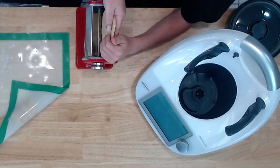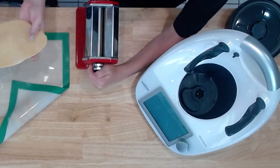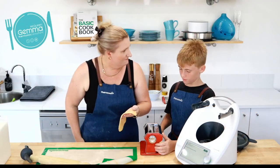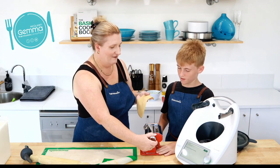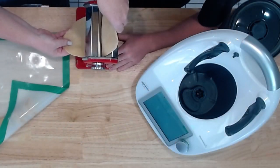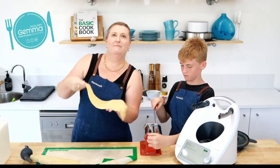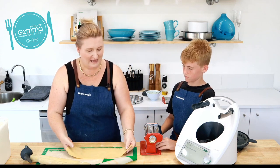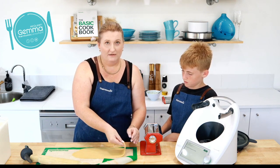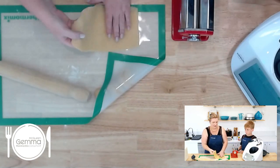You want the bit first going into your roller to be nice and even. Then we'll start rolling — I'll hold it, you just roll. That's just flattened it out. You start on probably your biggest setting — we started on seven. Then go to about four or five and go again. It's very good to have someone doing the turning for you because I'm using two hands passing it through, so it is hard to do the rolling and passing yourself.